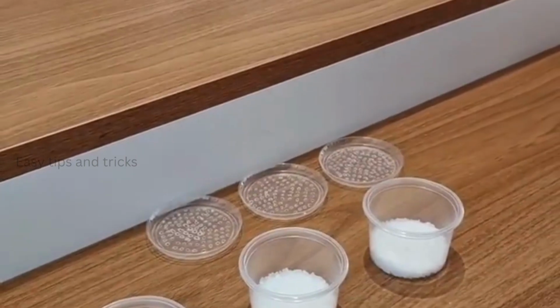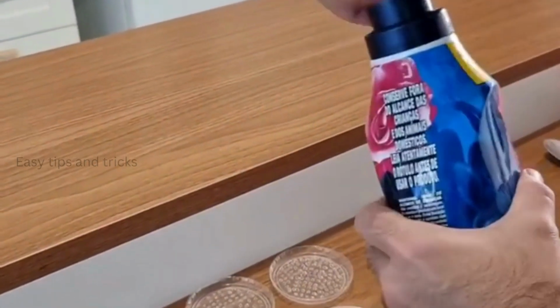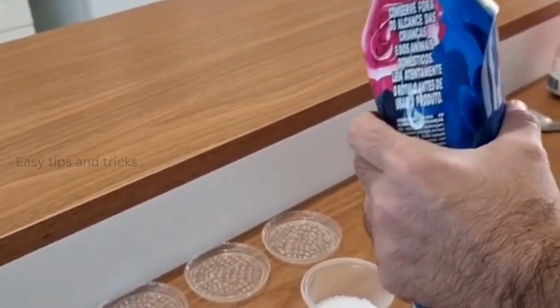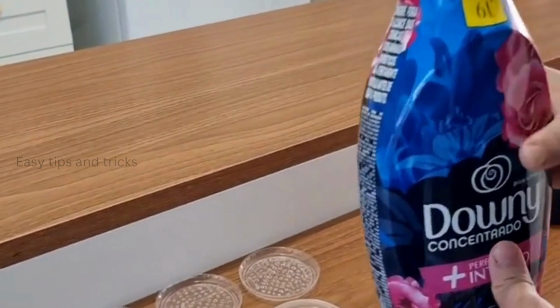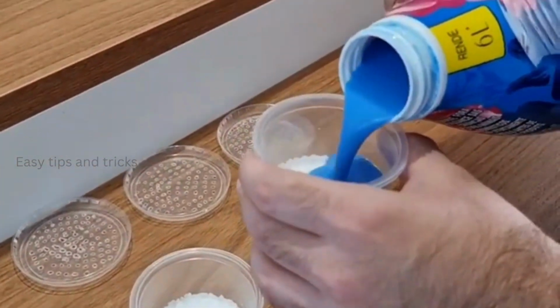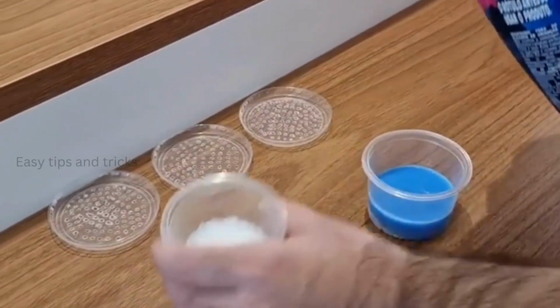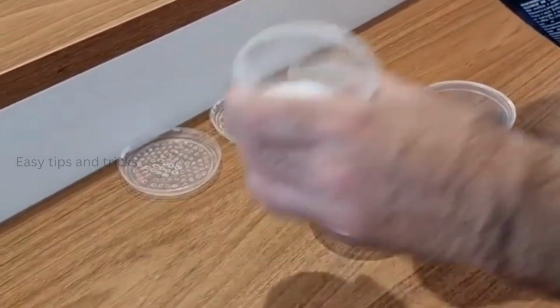Next, we're gonna use fabric softener. You can use whatever you have at home, but if possible, pick a concentrated one, because the result will be much better. For this ingredient, we don't have an exact amount. Just add a little bit to each container. About this amount will do.